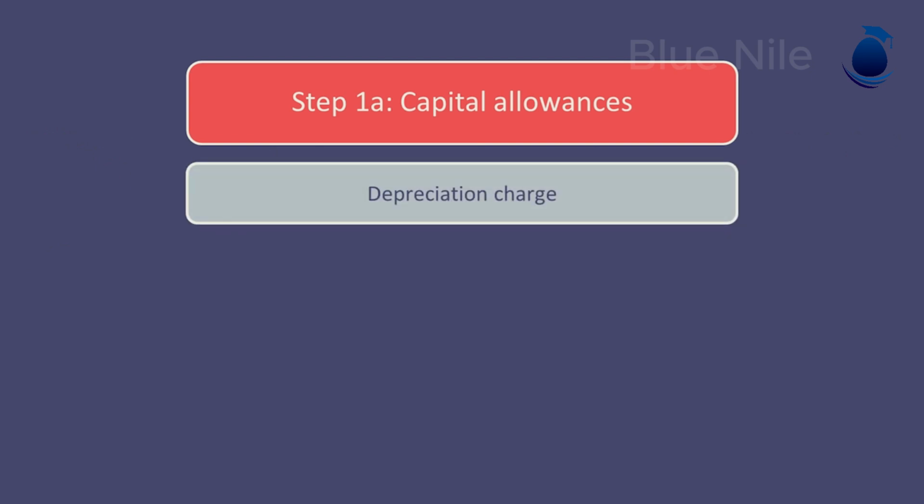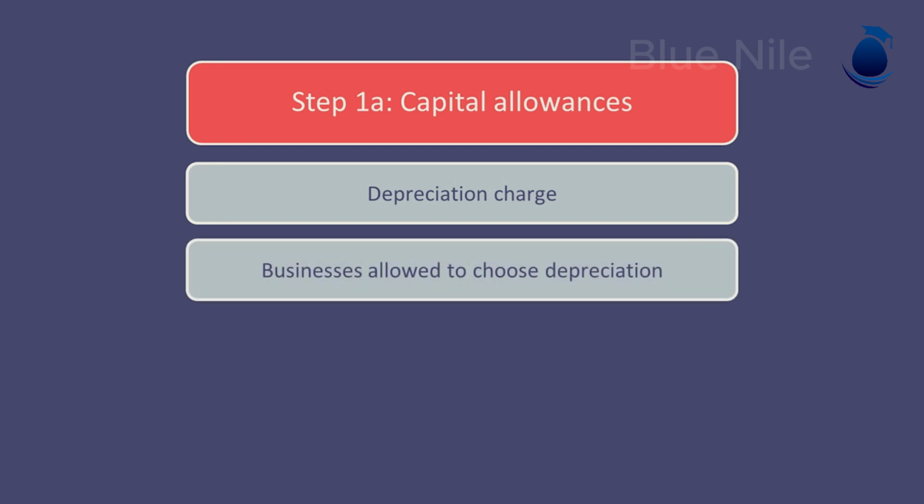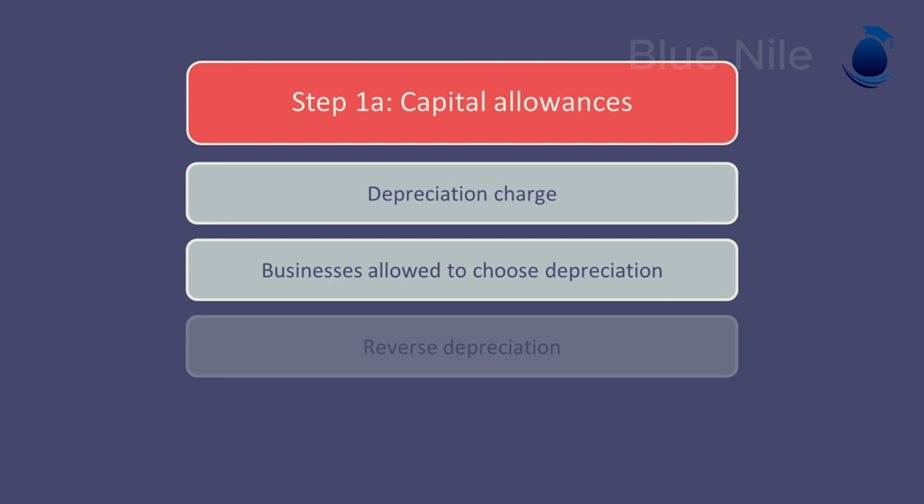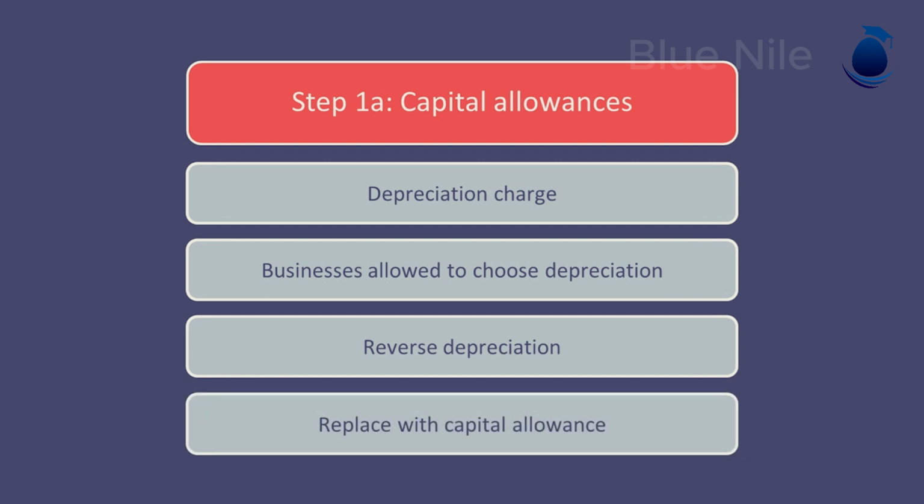One of the biggest areas of concern for HMRC is the depreciation charge included in the accounts. A business can choose how to depreciate its assets, therefore the expense shown in the profit calculation may differ between businesses even when they buy the same assets. As part of the adjustment of profits, we'll always reverse the depreciation entry shown in the accounts, but as the business has spent money on plant and equipment, we'll replace that depreciation with something called capital allowances. The calculation of these allowances could be very large and complex, so there are many rules for us to look at to see how we deal with this stage.